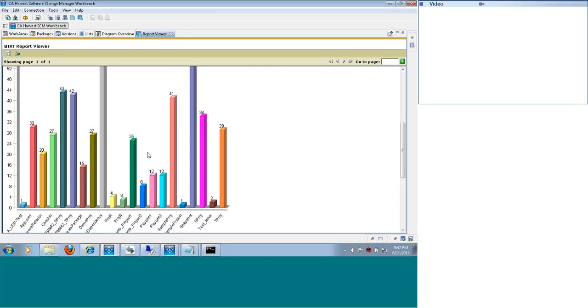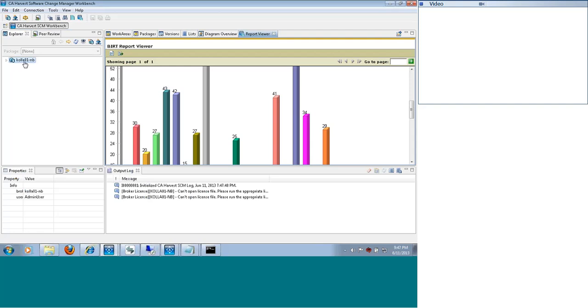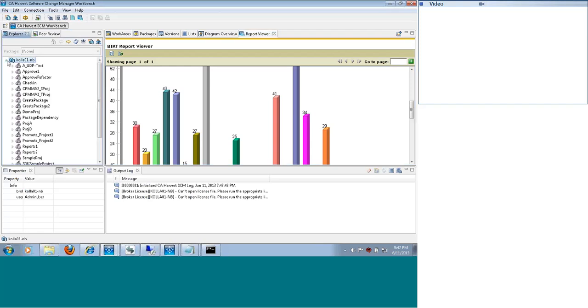So like this, these custom reports can be added on several objects. One is at the broker level, another one is at the project level, and we also support adding custom reports at the state and package level. Let me show you one more example quickly of how we can write one at the project level. So let's say that again as an administrator, I would like to create a custom report which will list all the reserved items in the selected project.